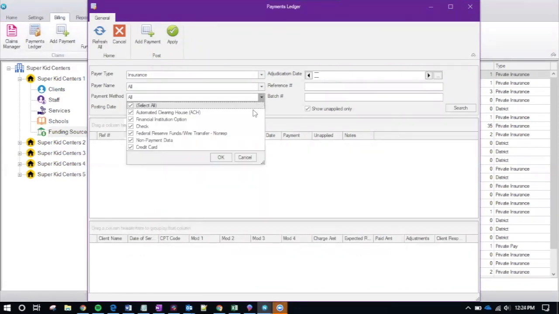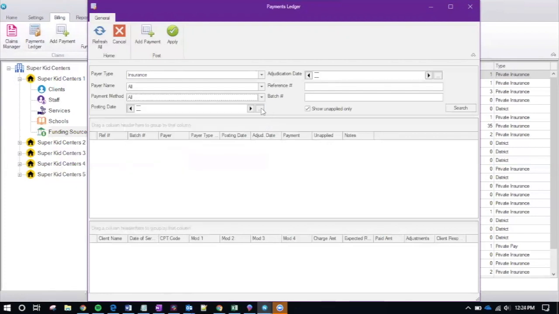Payment method, posting date, adjudication date, reference number, which is also the check number, batch number, and I can choose to show only payments that have unapplied amounts.